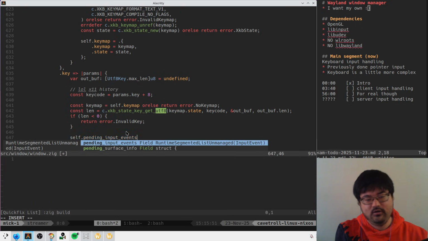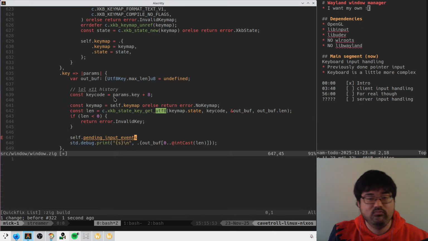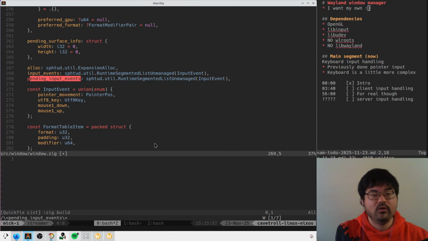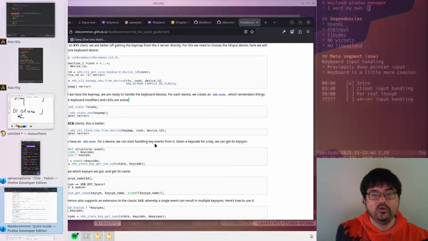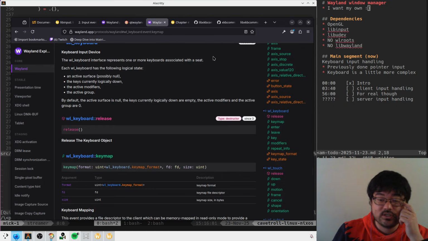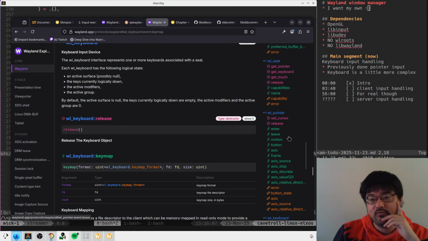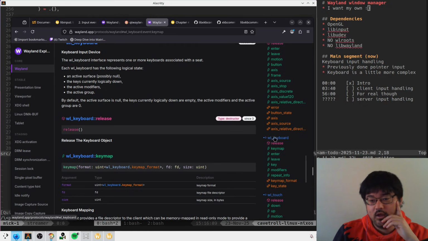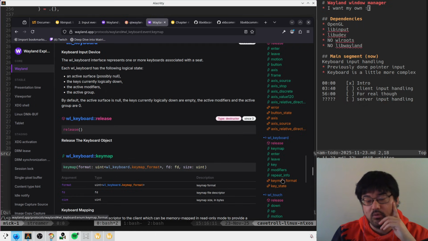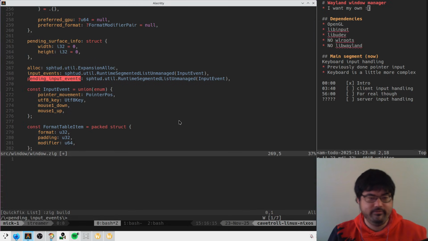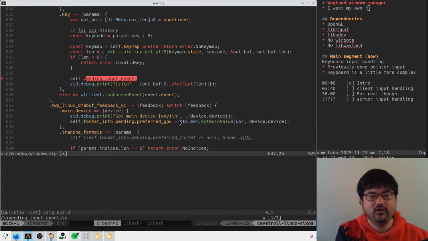Is this pending? How does that work? I think that the pointer events and the key events, I remember there being a frame thing for the pointer frame here, but it looks like there are no frames for keyboard. Why? Okay, sure, if you say so.